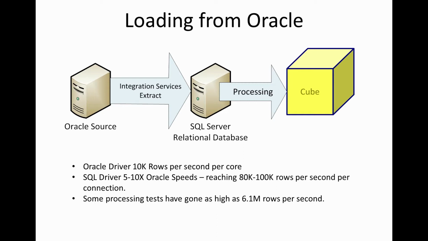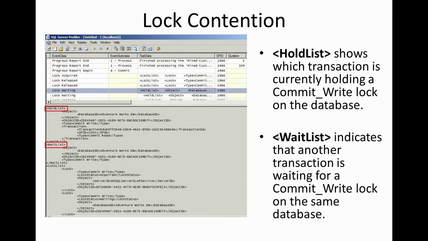Or we can basically bulk out that data from Oracle and put it into SQL Server, and then get somewhere between an 8 and 10 times increase per core from a throughput perspective out of SQL Server into analysis services, even remotely over the network. I have actually seen processing tests go higher than 6.1 million rows per second. I can hit somewhere just under 1 million rows per second on my laptop with a traditional 7200 RPM drive, and get a little bit over 1 million with a solid state drive. That's using shared memory. So you can definitely get a lot of power through that by just moving that data over to SQL Server in the first place. Just stage it there and then bump it in.